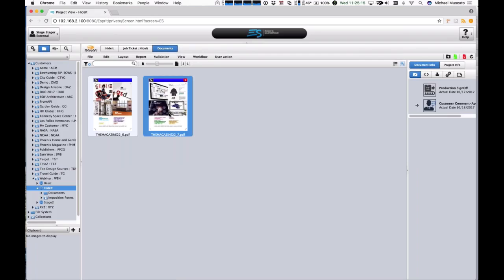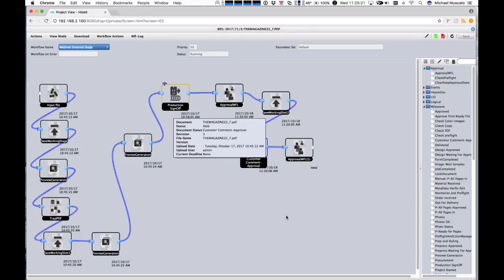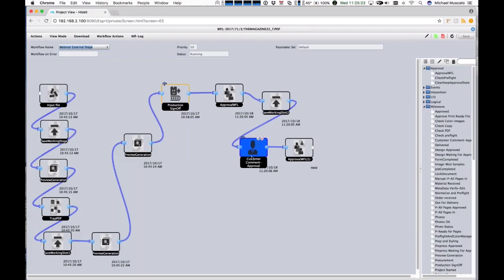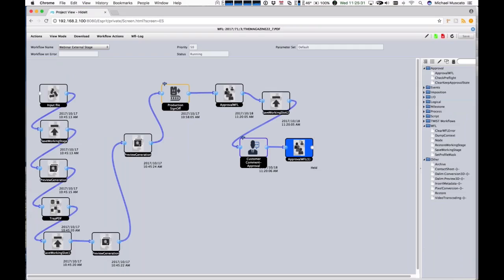One point to make, and I'm not sure anybody would do this, but it is possible. If after your external user guy approves it, let's say you didn't want him to see it anymore, you could always put another restore stage in here and set it to one of the earlier stages, or put a new save working stage and set it to someone else.